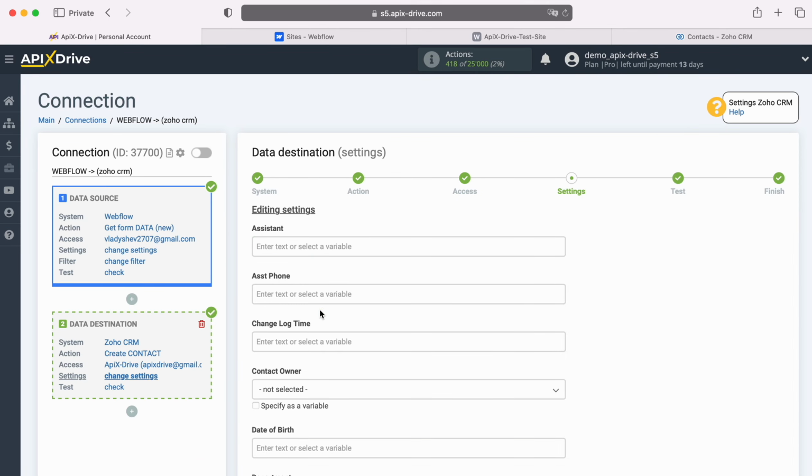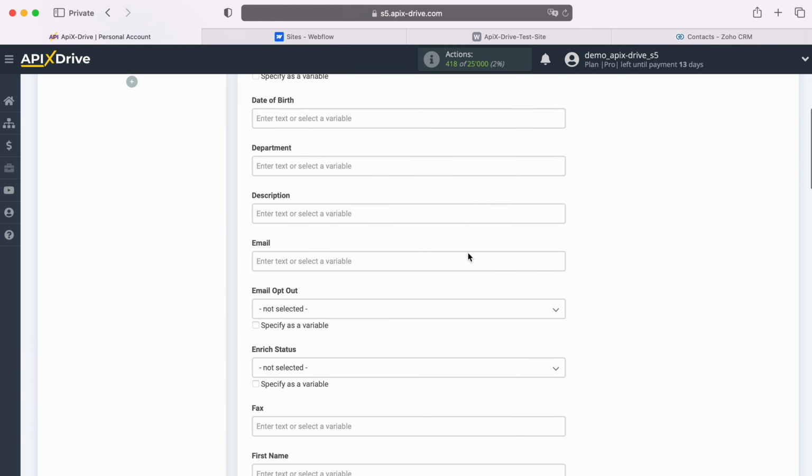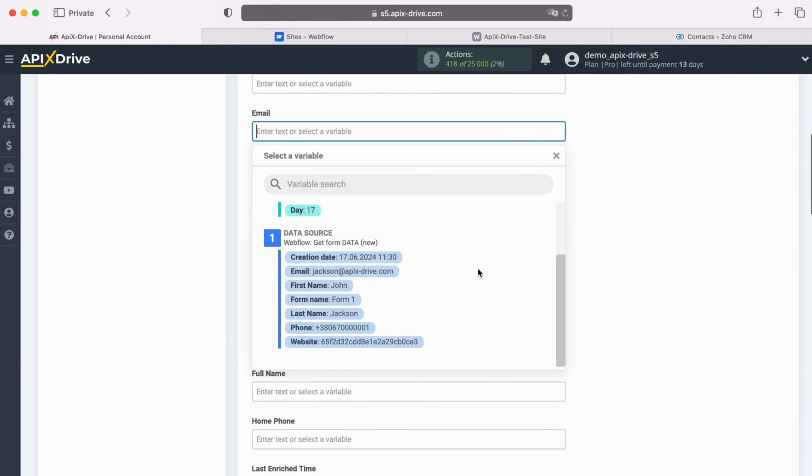At this point, you see Zoho CRM fields for creating new contacts. You can assign variables from Webflow to these fields. In order to do this, click in the field and select a variable from the drop-down list.